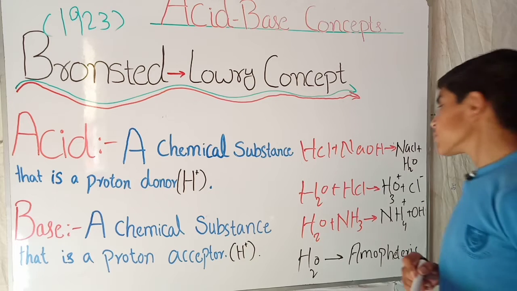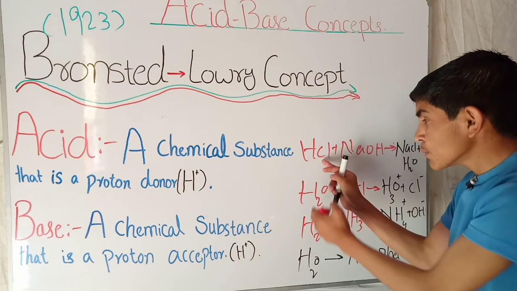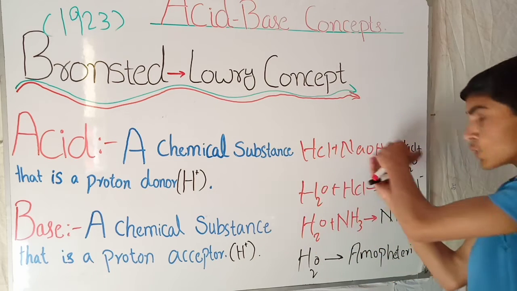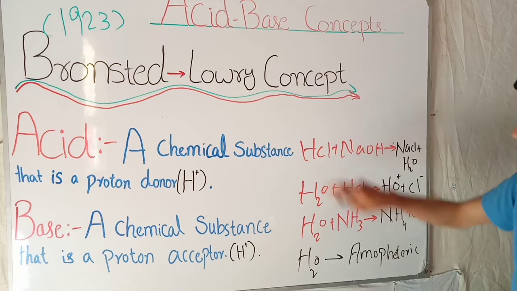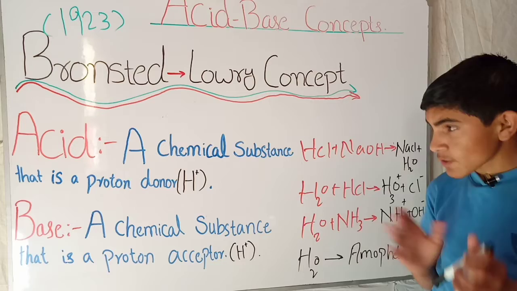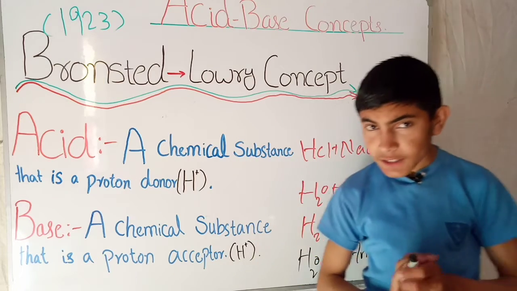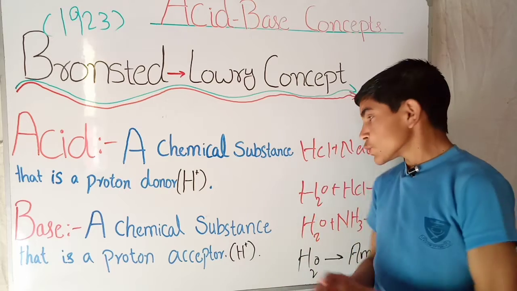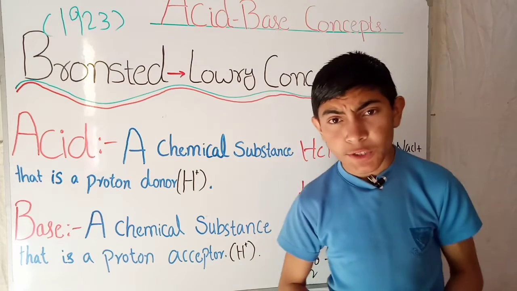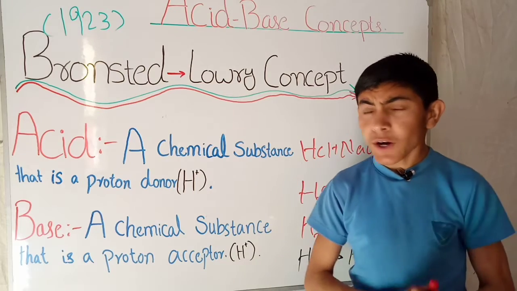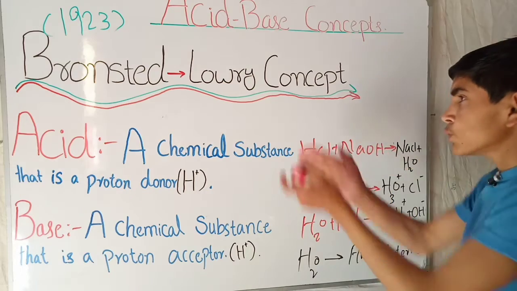So in this regard, we saw that HCl is not a proton donor, because it gives Cl to the NaOH, and the NaOH gives sodium, Na, to the HCl. Therefore there is no proton donating or accepting. So the Bronsted-Lowry concept is not applicable; it is not possible to find the basic nature of NaOH, sodium hydroxide. So this was about the Bronsted-Lowry concept.